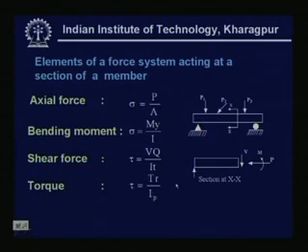In short, this is a recapitulation of all the forces that we normally come across when the machine member is subjected to a variety of loads. Today we will be considering, as the name suggests, the combined stresses. If various types of stresses arise at a point in the machine member, how do we combine them together to get an idea of the effect of all the stresses coming onto the machine member?